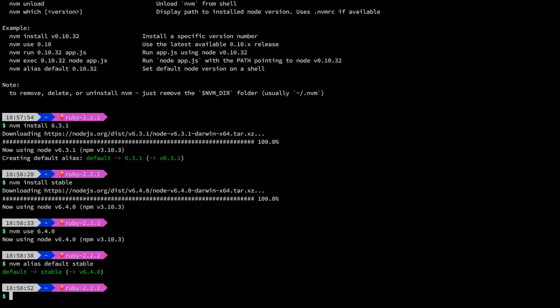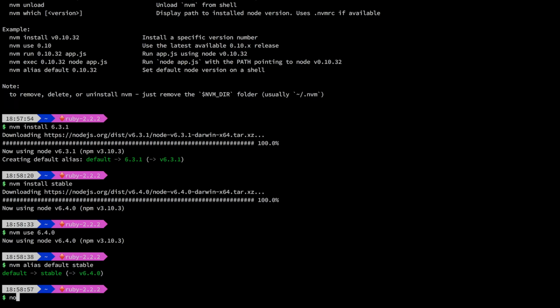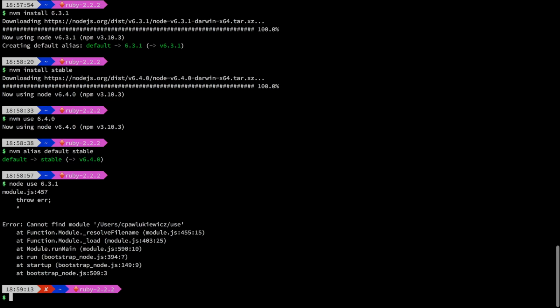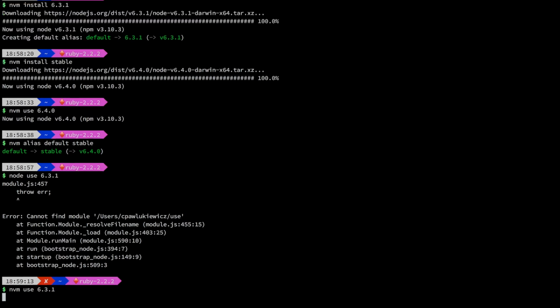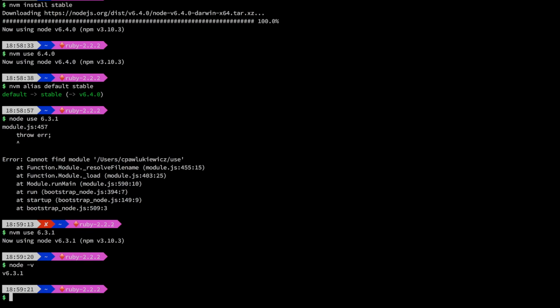So if we open up a new window, a new tab or whatever, instance in our shell, and we do node -v, it's going to be 6.4.0. But if we go over here and do nvm use 6.3.1, and do node -v, it's going to give 6.3.1.